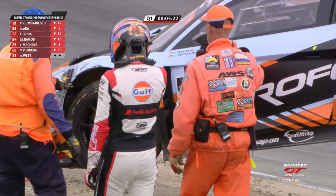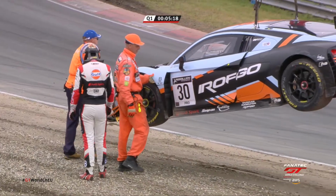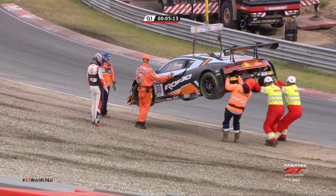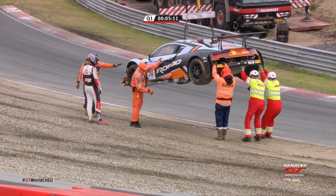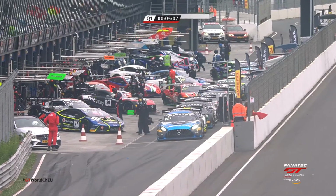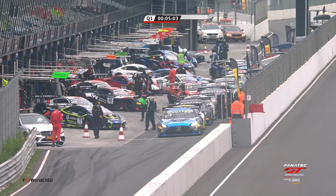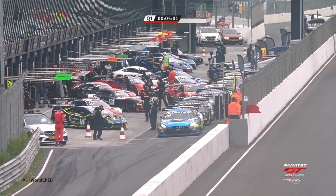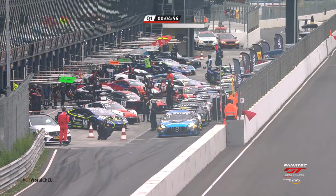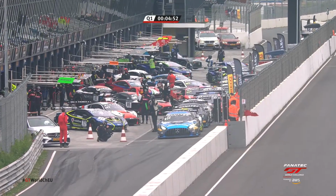This is the reason the car is still being craned away, so they've done a good job of retrieving it, but now it's got to be... I was going to think they were putting it behind the barrier. By the look of it, they're going to put it on the ground, and Benji Goethe will drive it out of harm's way, but that's going to take yet more time, isn't it? It certainly is. I thought they were going to take it and drop it down on the other side of the barrier and let this session get underway, but it appears that the decision is to put the car down on the ground on the racetrack and let Benjamin Goethe bring it back to the pit lane.